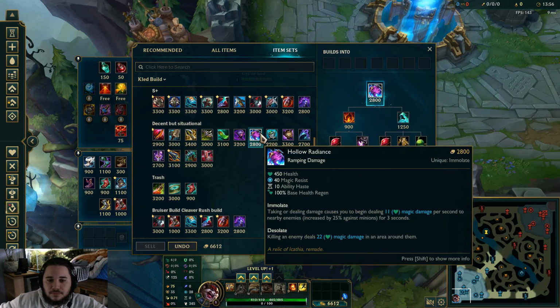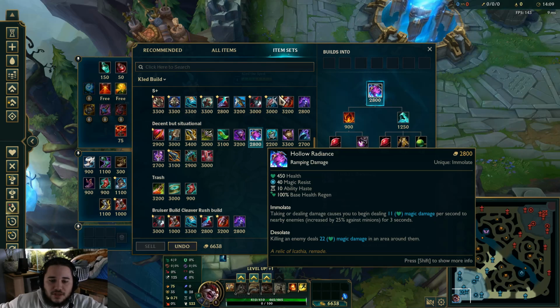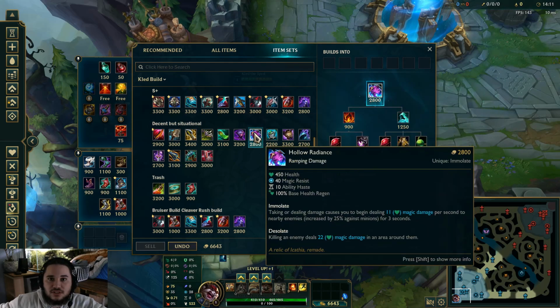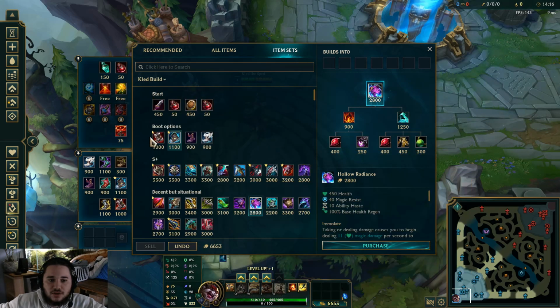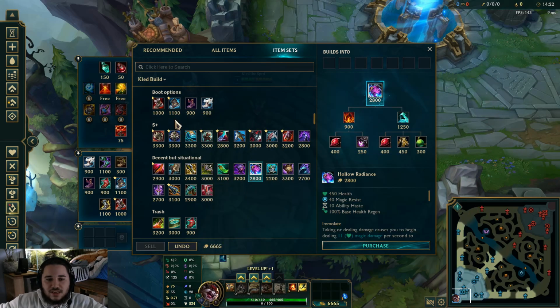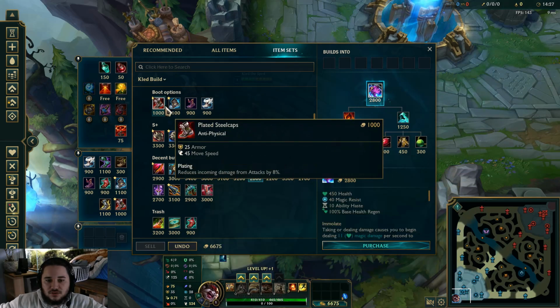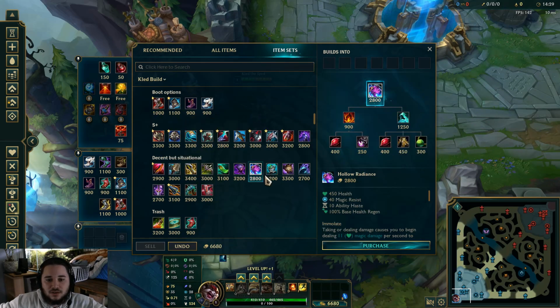Hollow Radiance, I have been building this into Jax's when I verse Jax. Since he is a pretty hard counter and he just blocks all your auto attacks, I find the burn damage actually makes the matchup a lot more playable, as well as the magic resist that helps deal with his ult, passive, and W. So I often will rush this item with plated steel caps early into Jax, and it just makes laning against him way less miserable. And a lot of the Jax plays that I've built this into have actually just outright won. I think it's very powerful into Jax, but that's the only time I really build it.